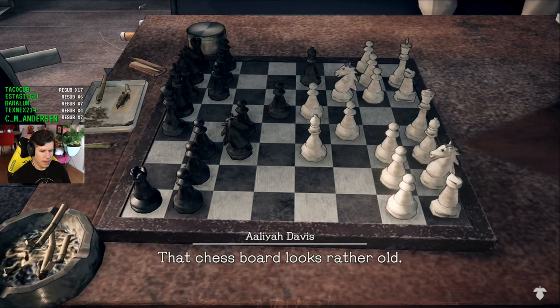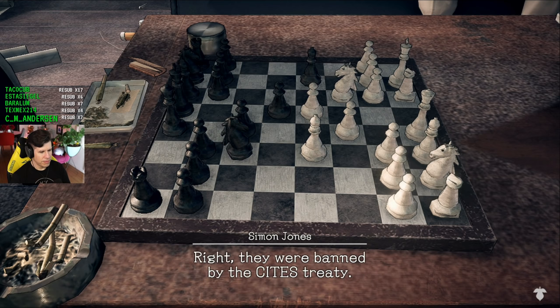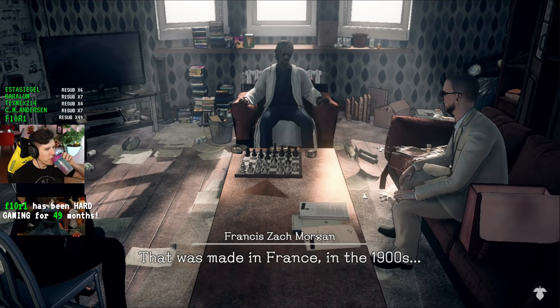That chessboard looks rather old. And you can't even buy those ivory pieces anymore. Right. They were banned by the CITES Treaty. That was made in the 1900s, a fun fact.